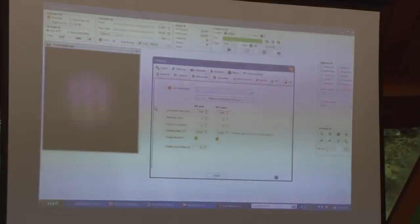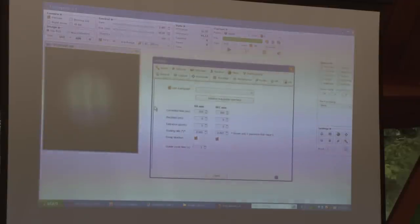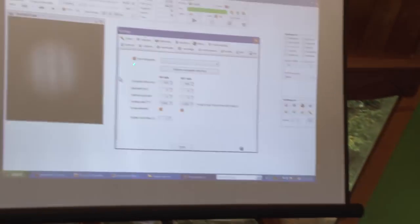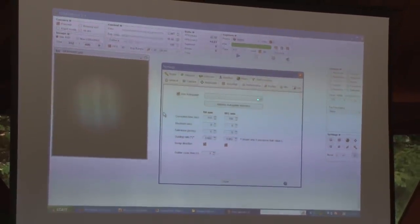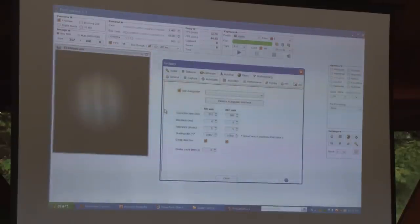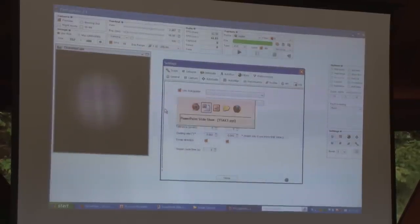One of the beauties of planetary imaging is you don't need an equatorial mount — as long as you can track and keep the planet on the chip, you don't need the headaches. You turn on auto guiding, select your mount from a dropdown list — I go through ASCOM — and click to connect. There are a bunch of different settings to play with to see what works on your mount. The great thing about auto guiding is I set it up for Saturn earlier in the year, get my filter set up, set it for auto guiding, turn it on, and go inside.